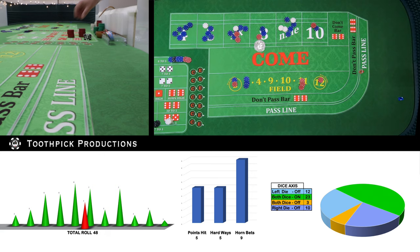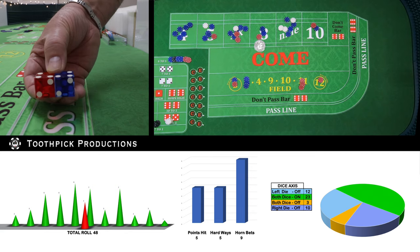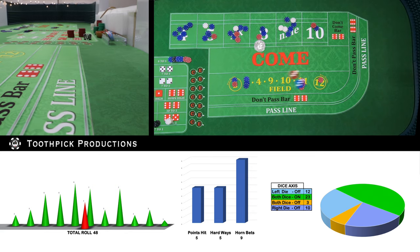Three, two, five. Sorry for my squeaky table when I lean against it here. Uh-oh. 4, 2, 6.